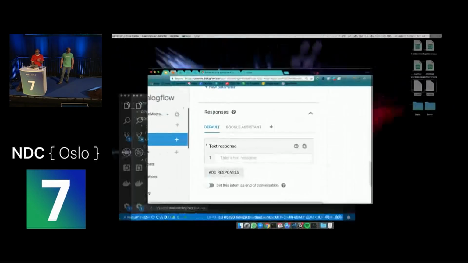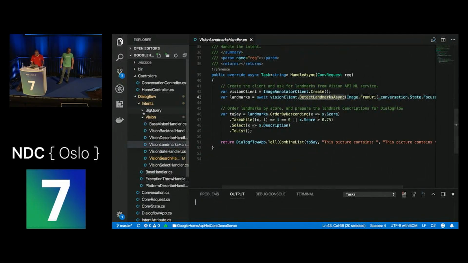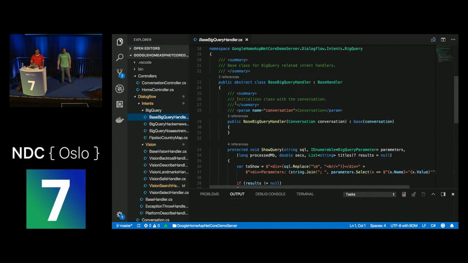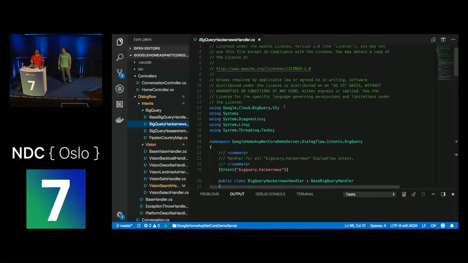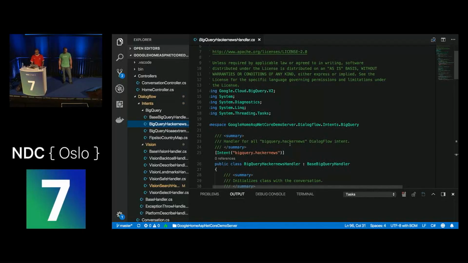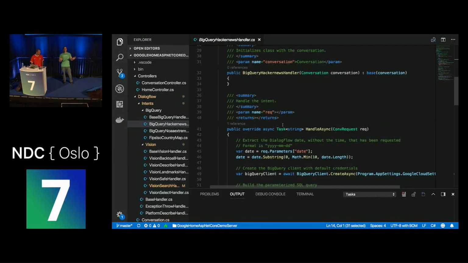And if you look at the Google Cloud, we have the BigQuery intents. So I have a base handler that does the base stuff that we expect, but what I want to look at is the Hacker News handler. It will get in this class because of the intent matching at the top, but then you'll realize that we are using the Google Cloud BigQuery NuGet package, which is also John Skeet's, right? Is it yours? No, Mike Dower, actually. Okay, some other guy worked on this, but it works great. John Skeet reviewed all the code, so if that makes you feel better.